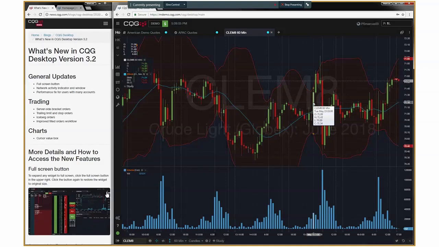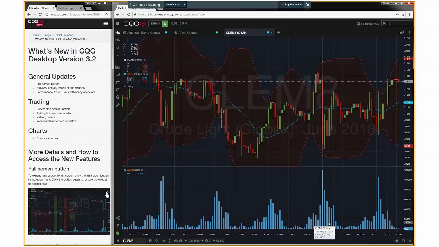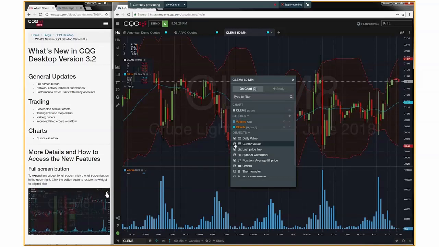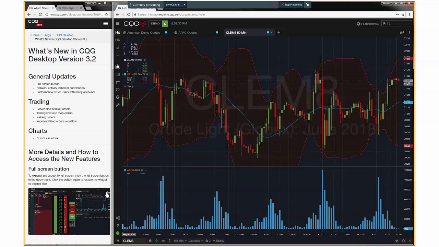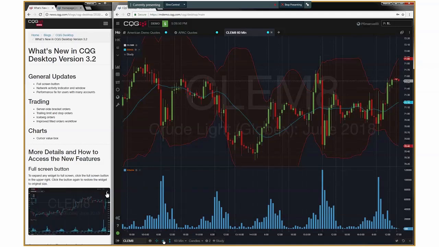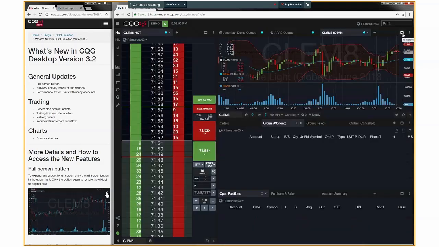We started to list out all of the study curves for all of the studies. You can see down here for volume, the volume for each one of these bars as I roll over. You can toggle this on and off in the Manage Chart dialog. I can open it up here and there's a new checkbox called Cursor Value. You can manage it there, but the fast way to manage the visibility for all of the elements over here on the left side is with this eyeball icon. You can click this icon and quickly hide all of the study values to clean off the chart and then quickly turn it back on. So that is cursor value on chart.